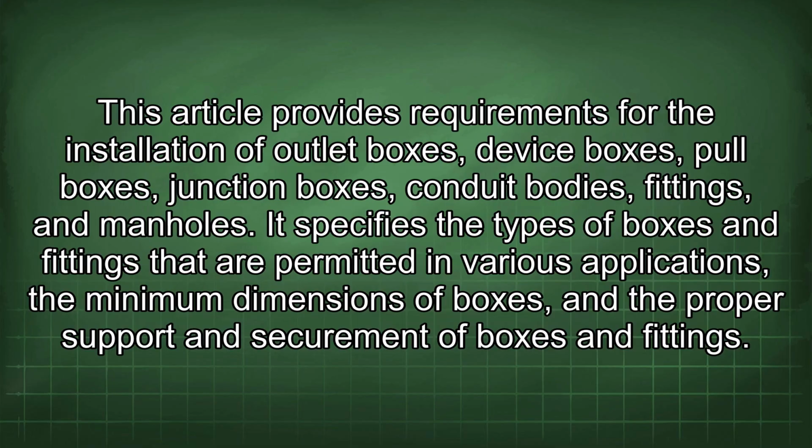This article provides requirements for the installation of outlet boxes, device boxes, pull boxes, junction boxes, conduit bodies, fittings, and manholes. It specifies the types of boxes and fittings that are permitted in various applications, the minimum dimensions of boxes, and the proper support and securement of boxes and fittings.